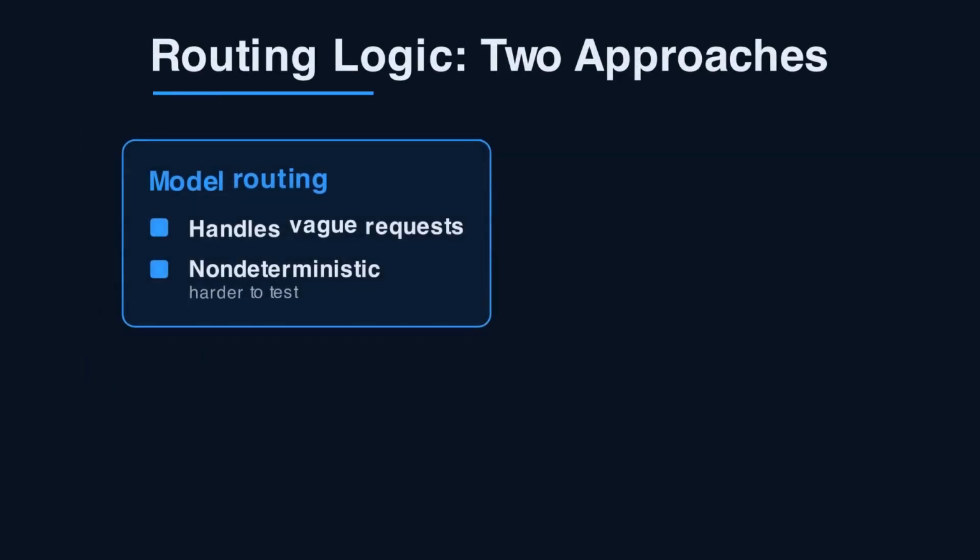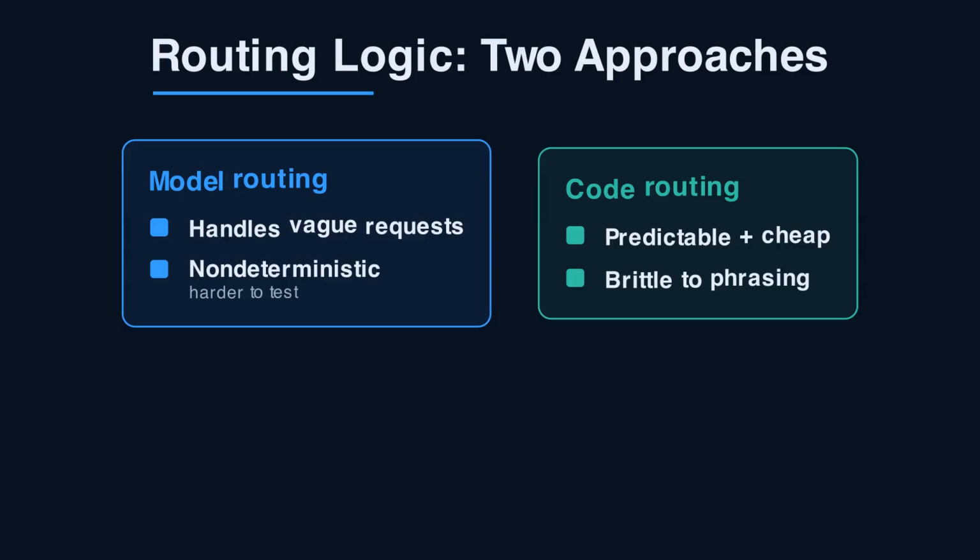One design decision worth calling out: do you let the triage model decide routing, or do you hard-code it? Model-driven routing via connected agent tools is flexible and handles fuzzy requests, but it's non-deterministic and harder to test. Deterministic routing, where your orchestrator inspects intent and picks the agent in code, is predictable and cheaper but brittle to phrasing. A pragmatic rule of thumb: use model routing for the first-line triage decision, then deterministic guards for high-stakes actions like refunds, so a model can't accidentally trigger a payout without an explicit confirmation step.